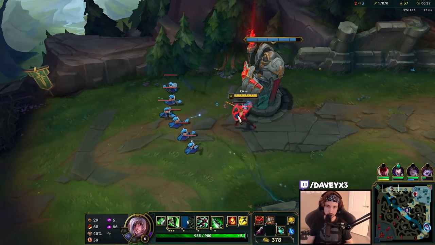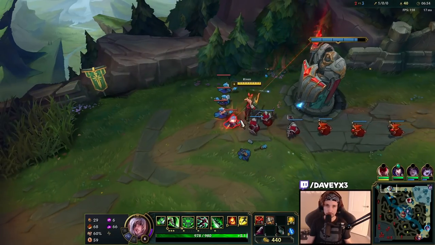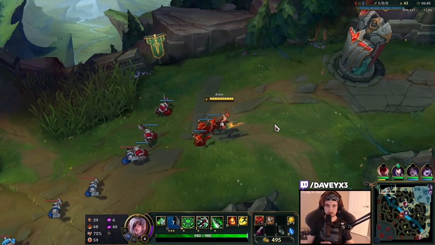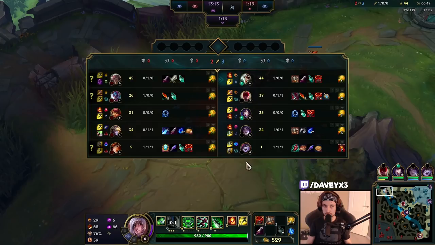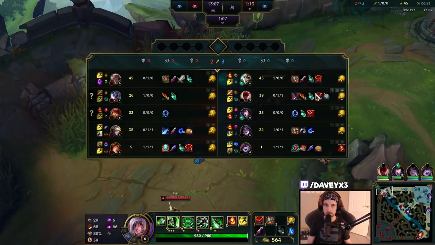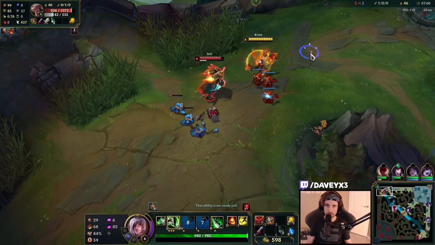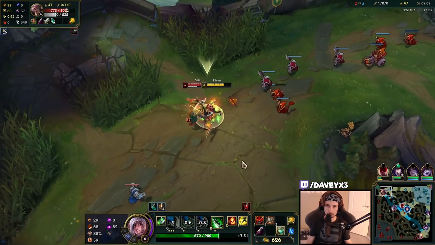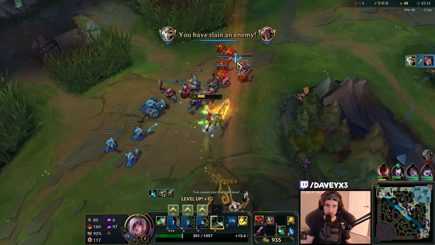So now we're going to play it safe, slowly. Once again, this is a good matchup for Riven. I'm not really worried. So he's going to come back with, I think, Steelcaps, maybe? Oh, he went for Bramble. Okay. Well, that's fine too. He's going to E here. He's using W. Not smart from him. And we got him. You see?